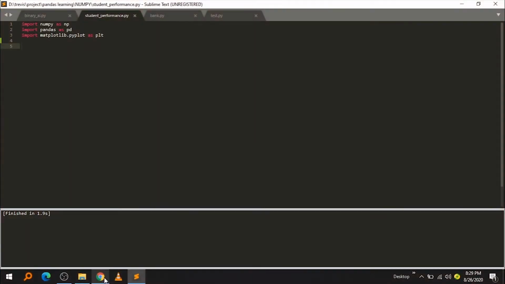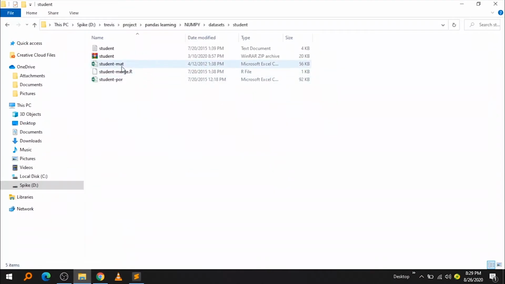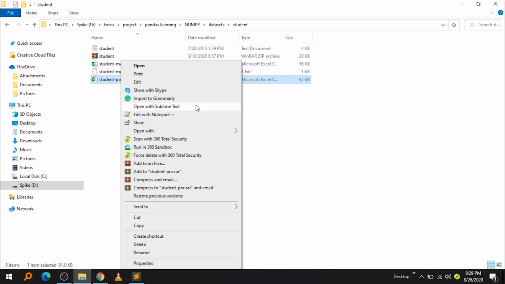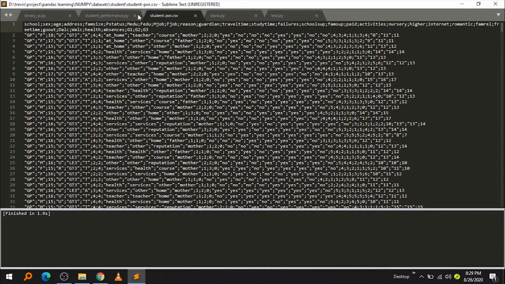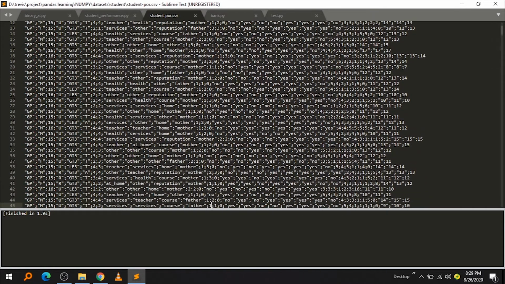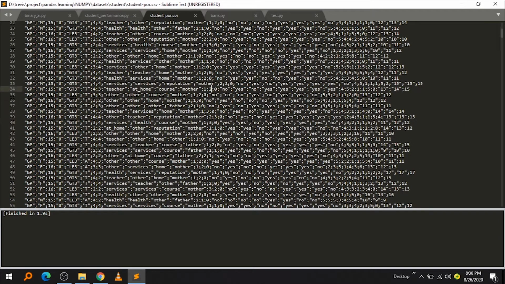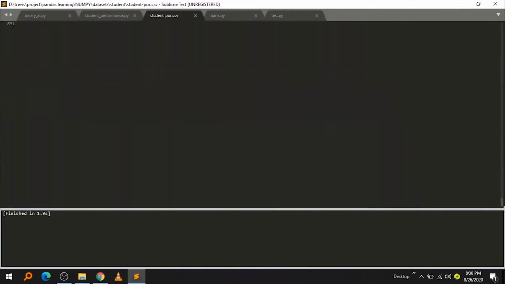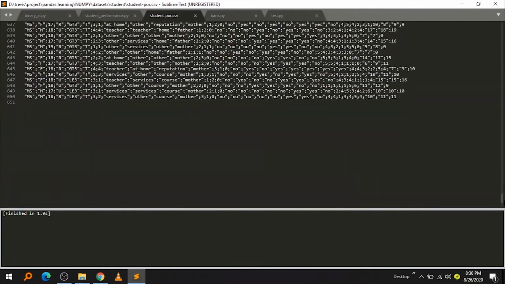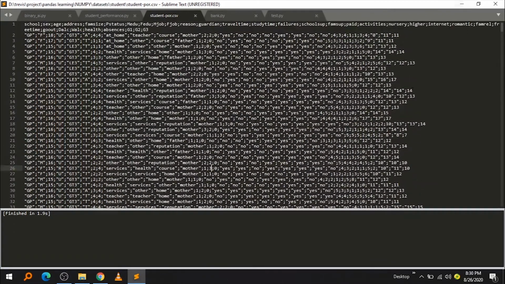Okay, so we're dealing with students at the moment, and I just want you to take time and look at this data set right here. Wow, looks weird. I think I've opened it. Okay, it's still okay. It's a CSV file. I've opened it with Sublime. So you can see it's around, let me see how many. Should be 694. This is 650. I don't know why, but still cool.